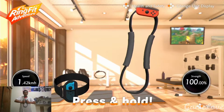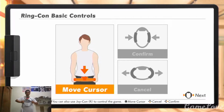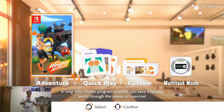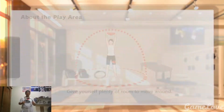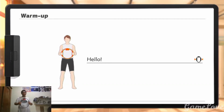Nah, teman-teman, kali ini saya akan melanjutkan petualangan yang kemarin, Ring Fit Adventure. Baiklah, teman-teman, selamat menyaksikan petualangan olahraga yang menyenangkan ini. Enjoy!